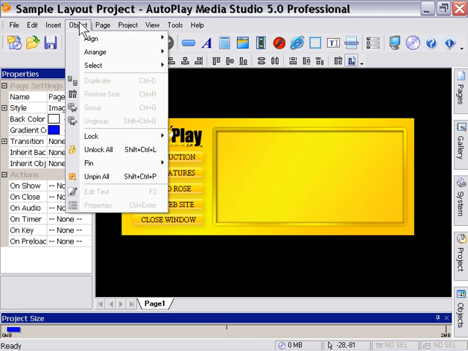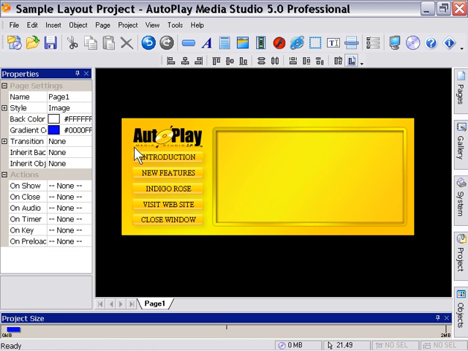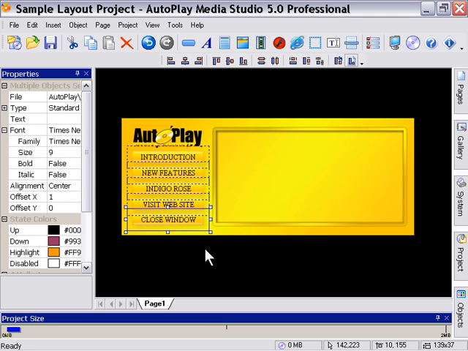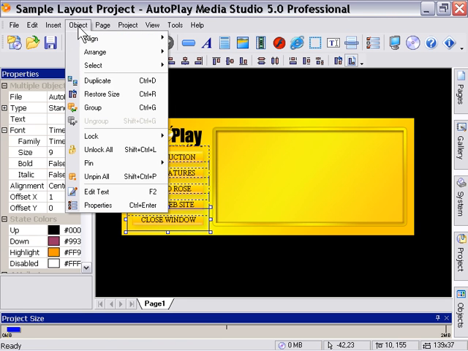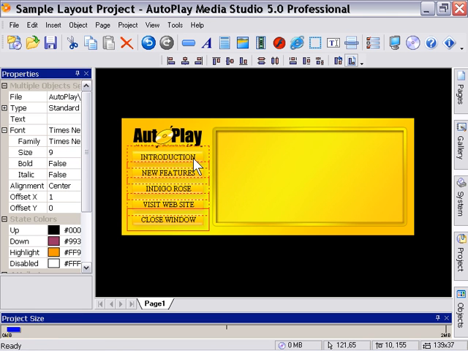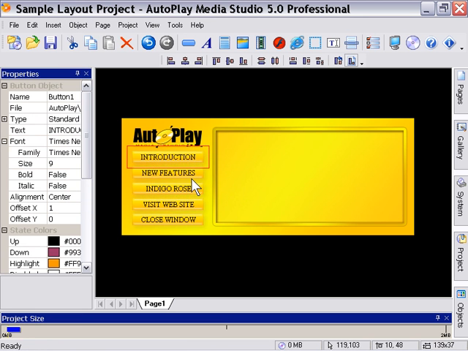So I'm going to go to Object, Unlock All, so that they're not locked anymore, and show you the difference about pinning. With pinning, if we select our buttons and go to Object, Pin, and again I'll select the selection one, but again we could have just chosen all objects in this instance. You'll see there's a little red bounding box around each of the objects, and although you're not able to move them, you can select them if you click them, so this basically protects your layout.